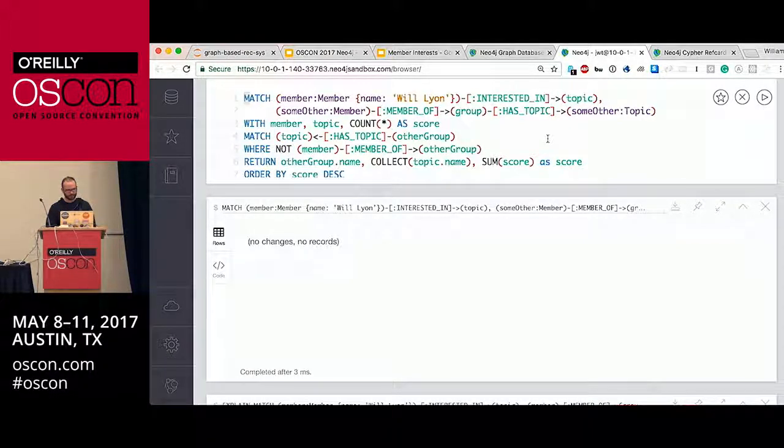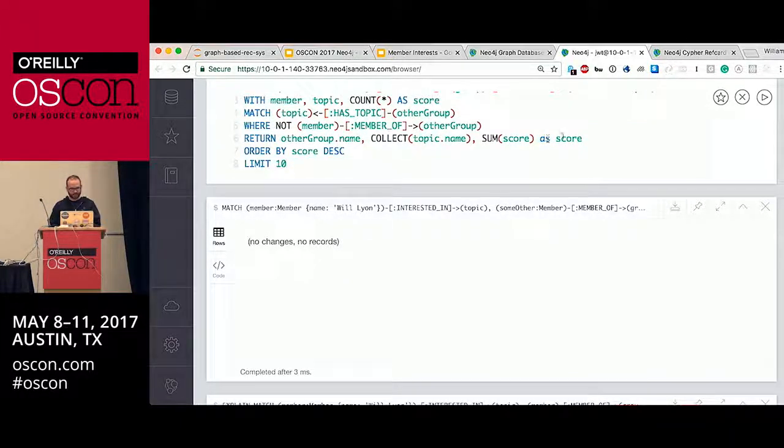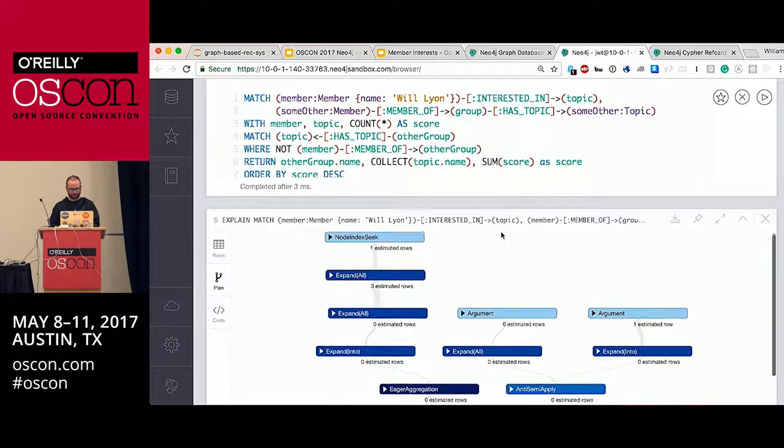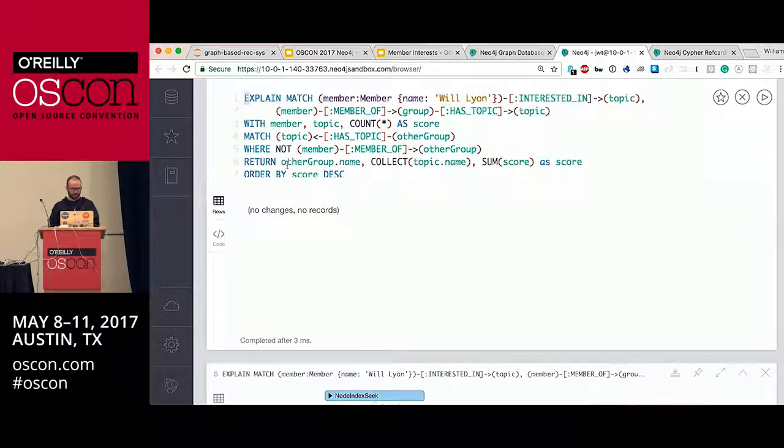Because I guess what I'm stuck on, I'm still just trying to understand it. The fact that the same member reference and topic reference were in the second clause is very impactful to the way it's interpreted. It's like intersecting two SQL queries because of that. So if they're not, then what is it? Yeah, right. So it's really just shorthand. So if we go back to what I had before, so if we go back to this.